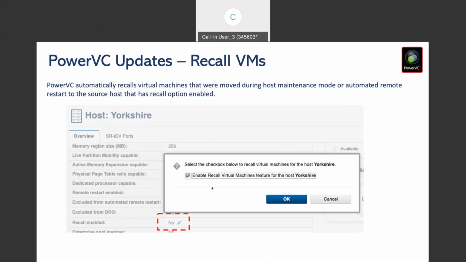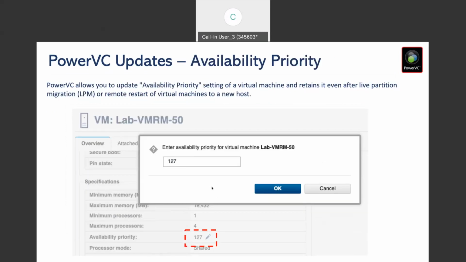When we saw that listing in the inventory earlier, that's what this is talking about. It's saying that VM should belong on this host, so now I'm available, I'm going to go and get it back again. We can specify that down to a host level. We can also set availability priority. So just an example of where we can do that.